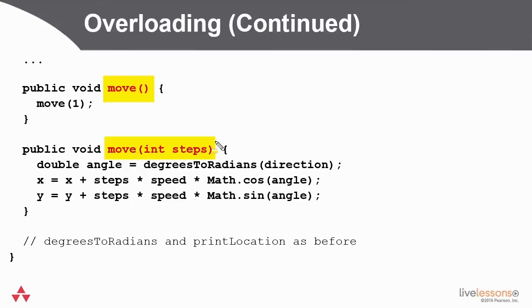Now, of course, remember that you don't want to repeat code. The main goal of object-oriented programming is to avoid needing to repeat identical or nearly identical code. So it would be wrong to essentially repeat the code inside the move method. But instead, I can just have one version of move call the other version of move. Now I have more convenient method calls that the other code can use, but I'm not repeating myself.